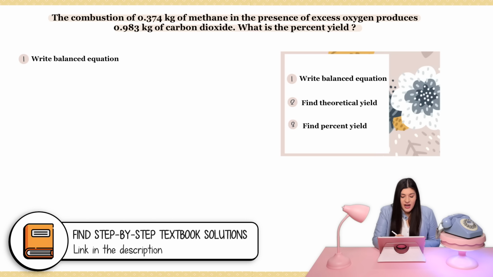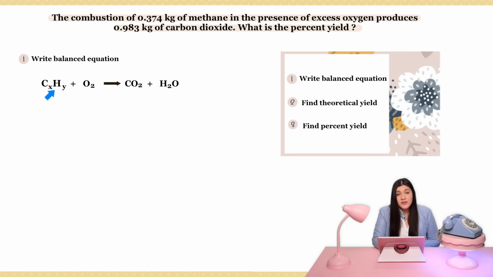So in a combustion reaction, recall that we're going to have something known as a hydrocarbon. A hydrocarbon is just a molecule that consists of only hydrogens and carbons. So that's our methane in this case. And what never changes is your reactants and your products. So you're always going to react this with O2. That's the excess oxygen, right? O2. Oxygen will not exist just by itself. It's a type of diatomic molecule, meaning it exists in pairs. So that's why we have that O2.